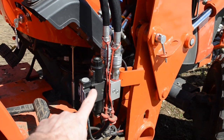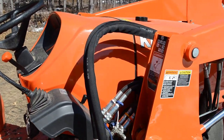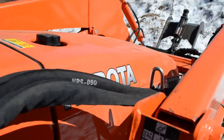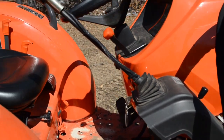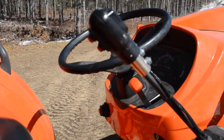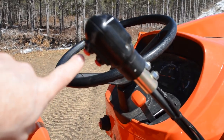One of the things you need on your tractor to control a grapple is a third function valve. And you can see that here. These are the hoses that lead up to the front of the bucket. And on your joystick, you also have a couple of buttons for open and close, and that helps you control the load and grab onto things.